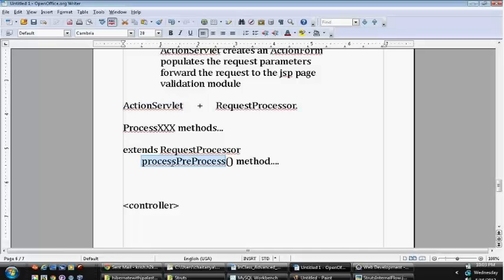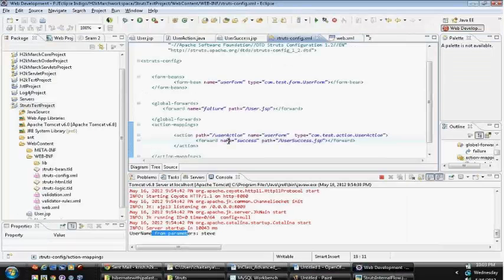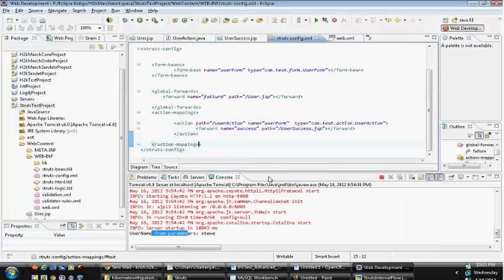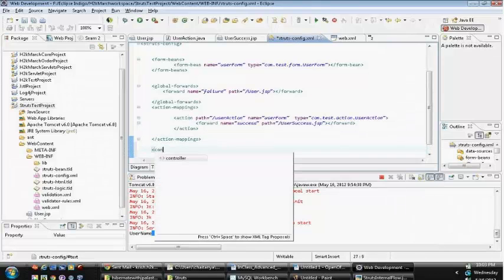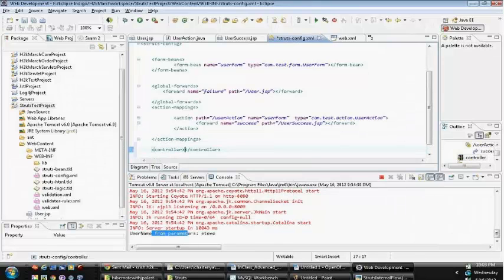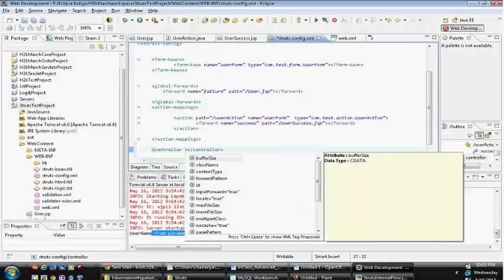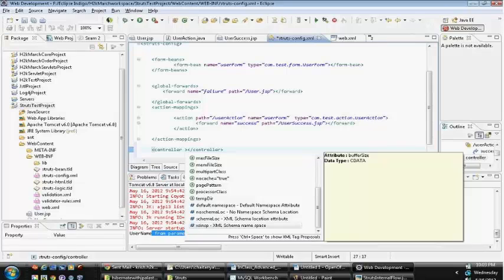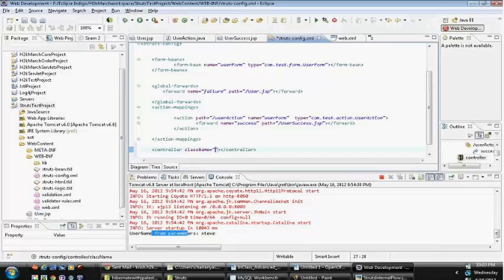They have defined several process methods and you can use a dummy method. This method doesn't contain any code in request processor. This is only provided for subclass purpose. Once you have extended request processor and created your own class, you can inform the Struts framework that I have my own controller class which extends request processor.